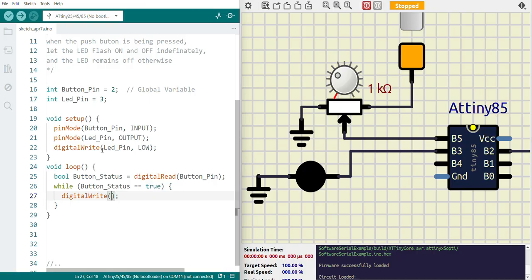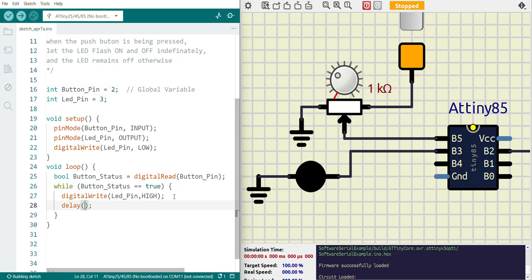So digital write, the LED pin, capital HIGH, capital H, capital I, capital G, capital H. So high. Then we have to hold that state for a while.